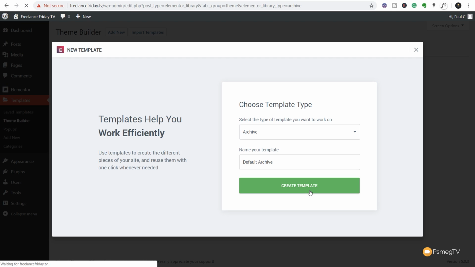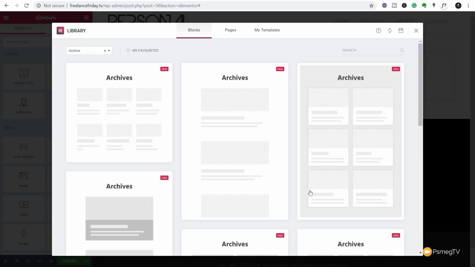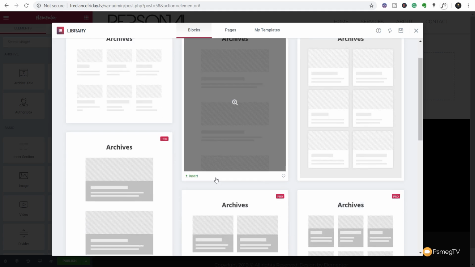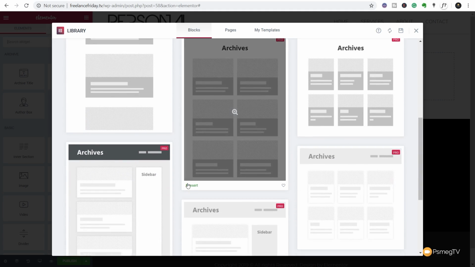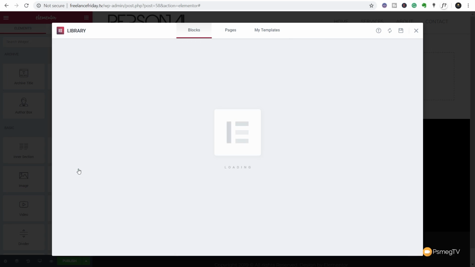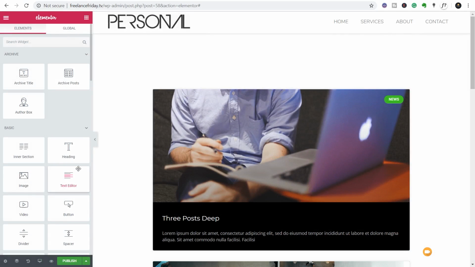Create our template. And you'll see that will take us over now into Elementor again, and we can go through and choose a predefined layout if we want to, or we could choose a template, or we could create a page. So it's entirely up to us what we want to do. Let's keep this really simple and quite straightforward for this particular video. Let's just say we choose one particular look, and we'll say we want to use this one. So we're going to say insert that. That will now pre-fill the design out, and you can see it automatically populates any posts that I've created, and every post that I add will be added into this section.